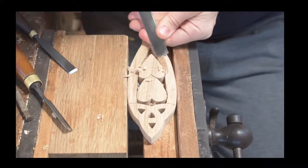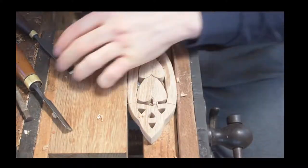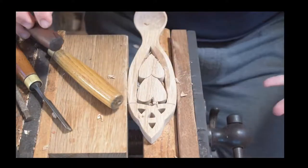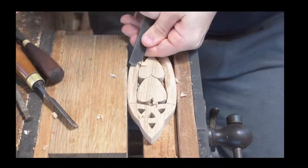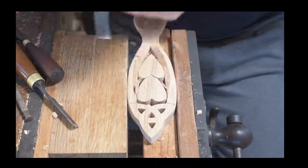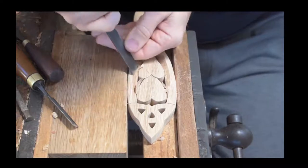As you can see, we're just taking a little bit of wood away in and around the heart, giving a little bit of depth to the carving itself. So we just take away the waste wood we don't want — it's trying to bring out the hearts in the design. We make the hearts more prominent and just push that surround back. So we just take out a little bit of wood around the outside.